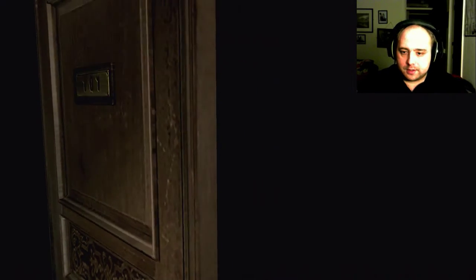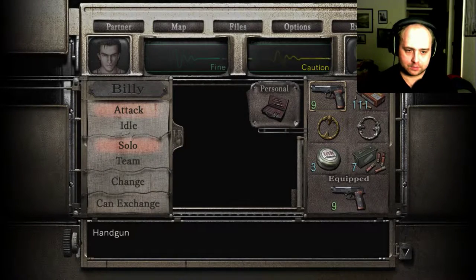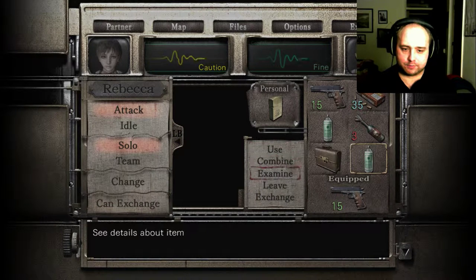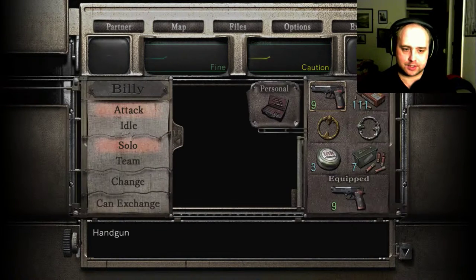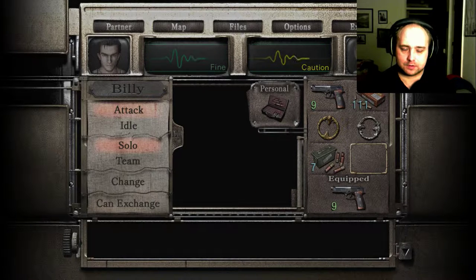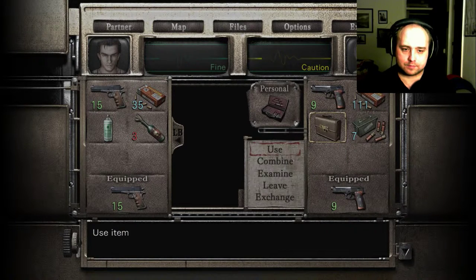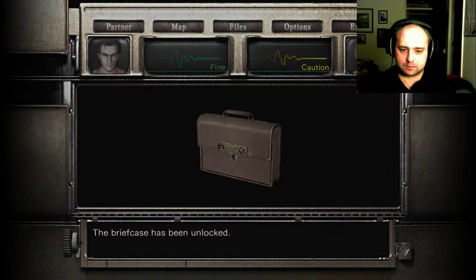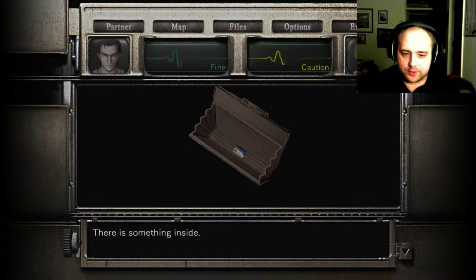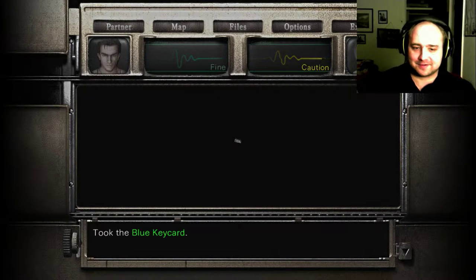Alright, let's crack that sucker open and see what's there. Alright, then, so. Guess I'm gonna have to get rid of one of these. And she is gonna have to get rid of this. Case has been unlocked. And now we find a little card which you might as well have just simply picked up the briefcase for, put it upside down, and shook it right out. But that would be cheating.